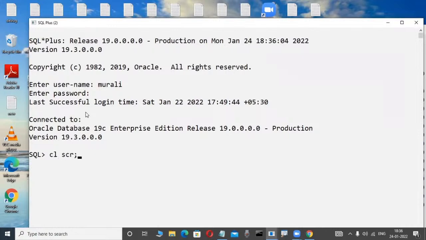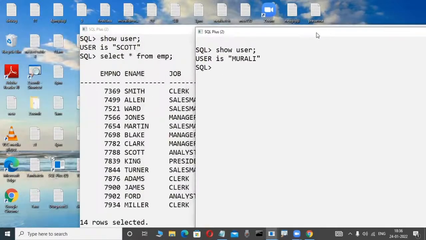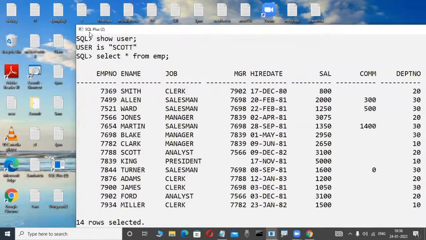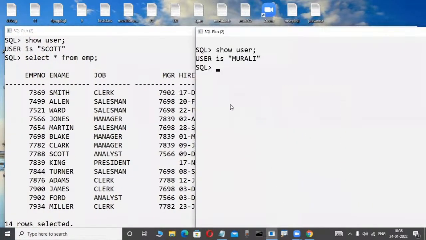Now check it out. Observe the scenarios; these are your first demo classes. Later you will also be familiar with these things. Okay, another employee is there. Small thing I'm asking today at least. Another employee Murali is there. Slowly observe here: one employee Scott is there, another employee Murali is there, for example. Maybe you are guessing this. Two employees are there in a company.